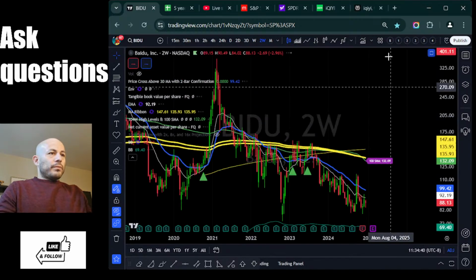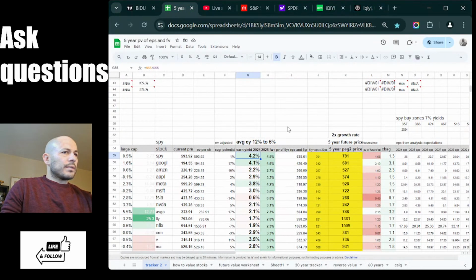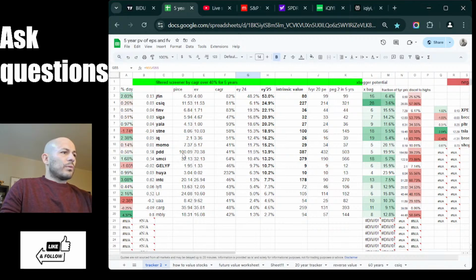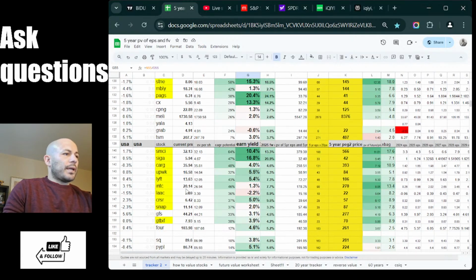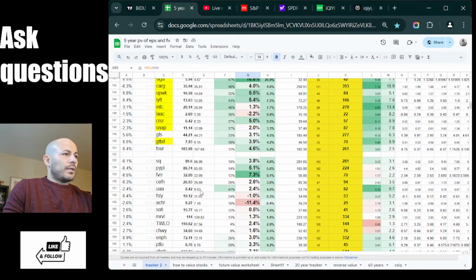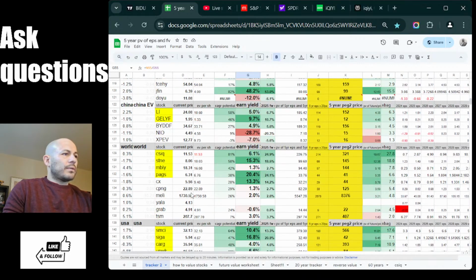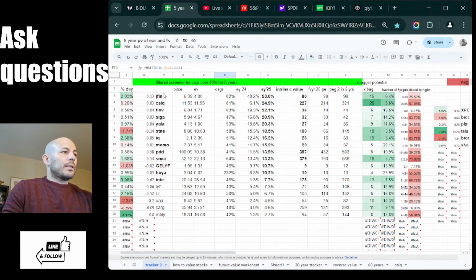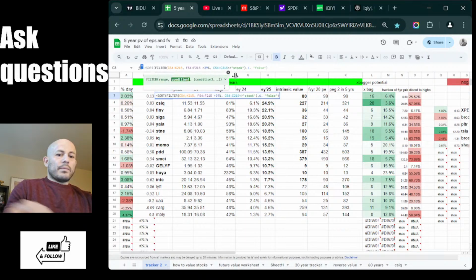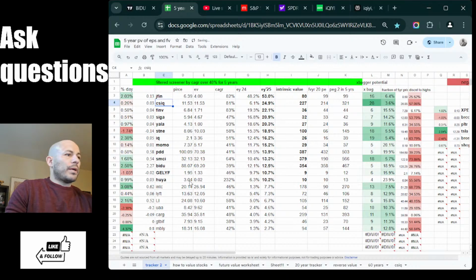Let's go over to Baidu real quick. Now, is Baidu on my list? Baidu is not on my 40% CAGR list, so I can't really dive into that too long right now. Let's find out why. Baidu is here, just below 40. So I'm just going to tweak this. It says 39. I'm going to make it 38 so I can get Baidu. So now Baidu is on my list because 39% CAGR is good enough for me. It's at 38.5.